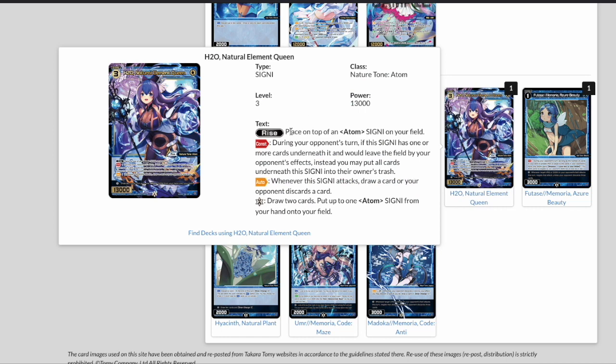H2O has Rise on top of an Atom Signy. The reason why, well, let's just finish H2O. During the opponent's turn, if she has 1 or more cards underneath it, which she would because she would have Rised, if it would ever leave the field, instead you can put all cards underneath it and underneath the Signy into their owner's trash.